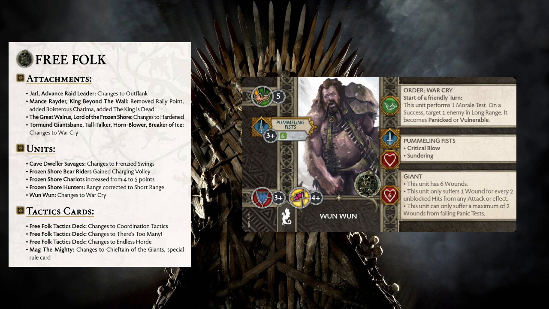But I think that Wun Wun, he's a massive giant, so I would feel like his Warcry could be a little bit more impactful. They could have changed it to Giant Scream or something like that. I don't know. They could have put a cool, fun name on there and then just said that the unit becomes panicked and vulnerable. But I don't think that's too much to say when you're stapling a full Warcry on an 8-point unit that only has 6 wounds. Granted, he's got all the other giant abilities, but regardless, I think that the Warcry change here is not a big problem for him.